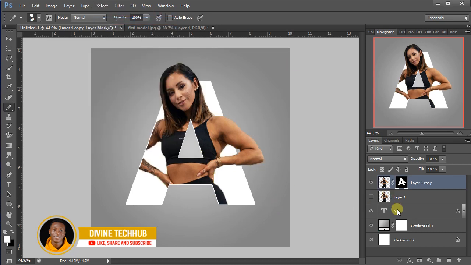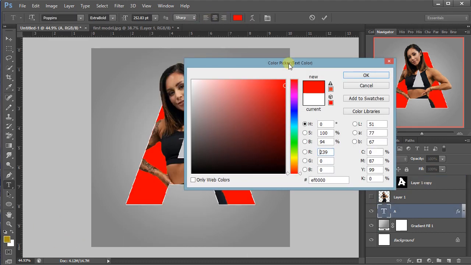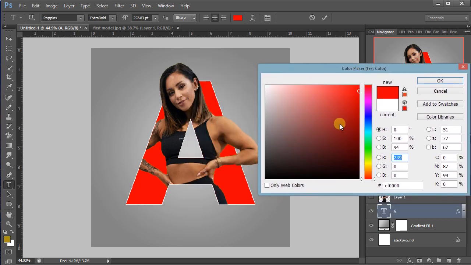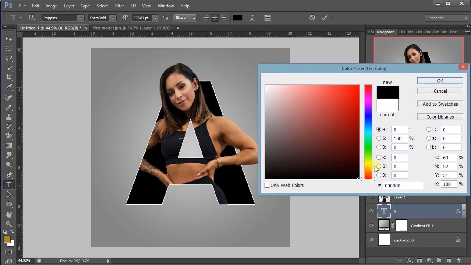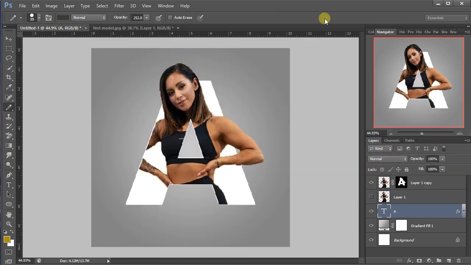You can change the color of the character or the alphabet. You can change it to anything you want. If you want a black one, you can also go with it. Any color you want, you just go with it and it works out for you. It will be very good if you make the character and the stroke the same. Let's maintain the white for now.